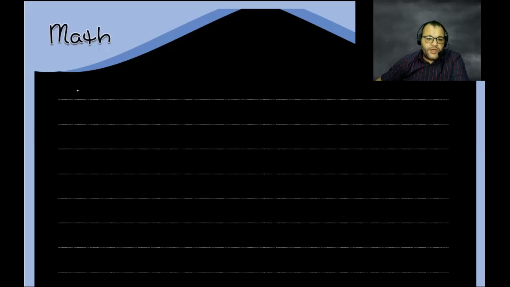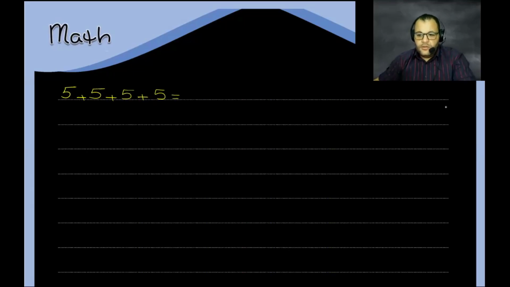So suppose that we have here 5 plus 5 plus 5 plus 5. That's addition. You know that we have a relation between addition and multiplication. Do you know what is the relation between addition and the multiplication? I'll put all of the hands down, and if you know the answer, please raise your hand.